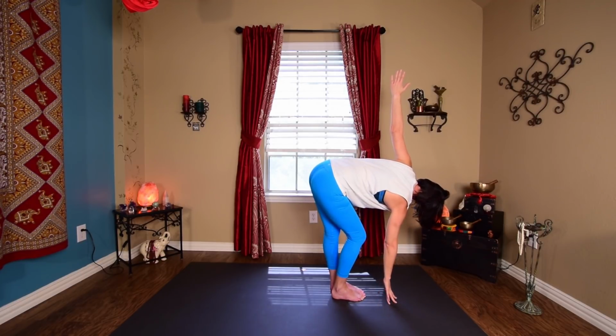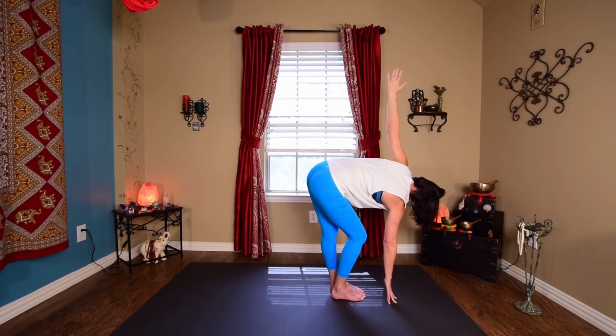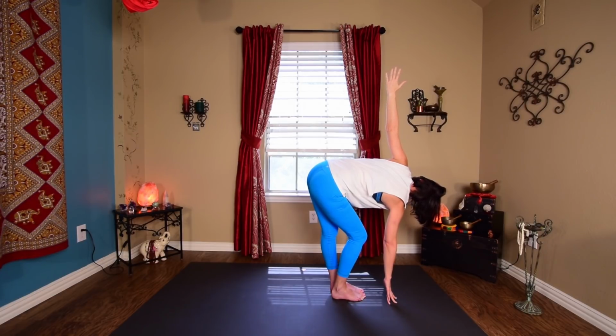in a twist. So your left leg is as straight as you want it to be. The more you bend the right, the more you straighten the left, the more you're going to feel this on the outside of the left hip. Twist and open, 3 more deep breaths. Ujjayi breath here if it feels comfortable.